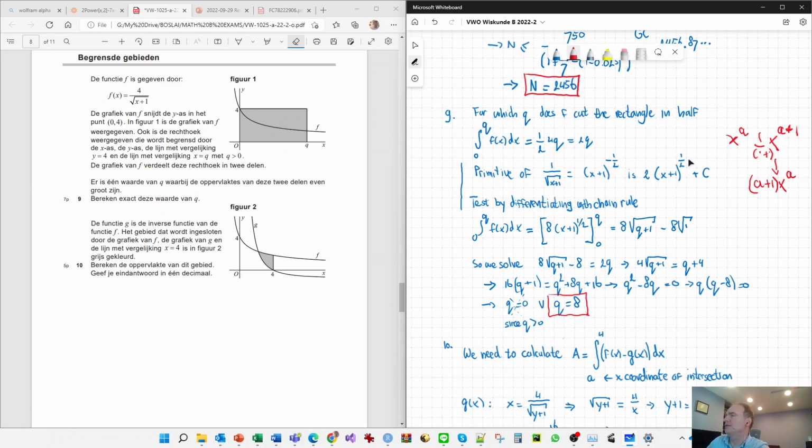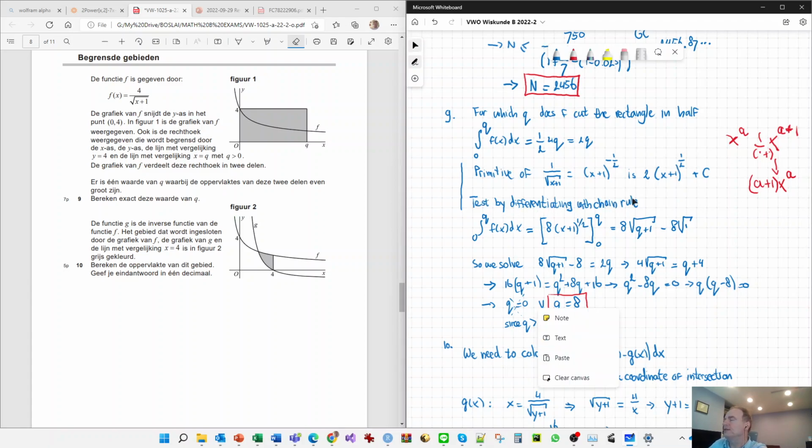If I take the derivative, I get minus 1/2 here, and 1/2 here, which the 2 compensates. And then you see that this x plus 1 actually has no effect. If I apply the chain rule, I get the derivative of x, which is 1. So this simply is the derivative.